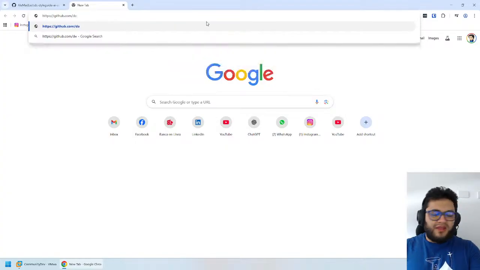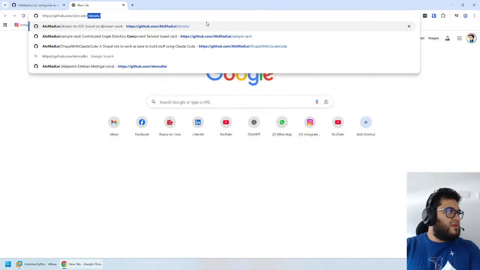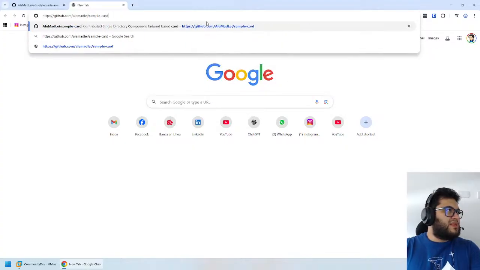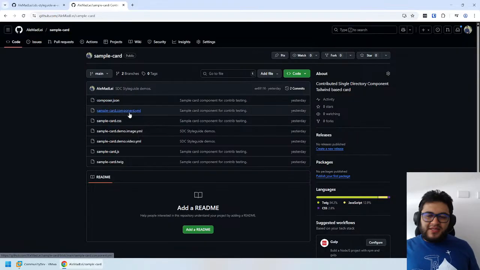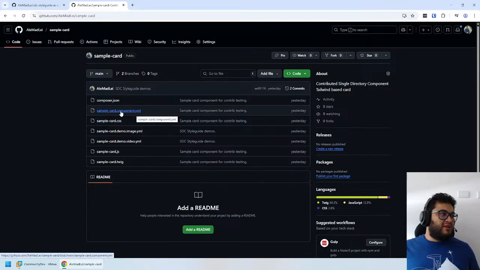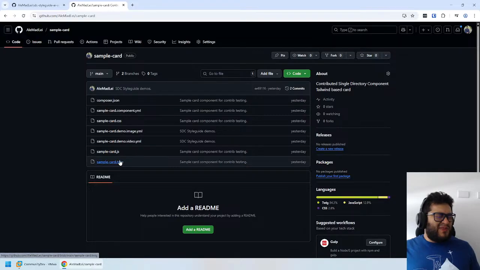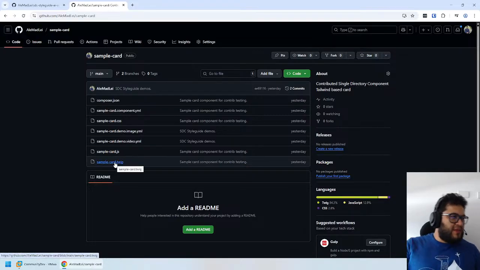is for one component, for one sample SDC. It's pretty straightforward. It just has the files that belong to a single directory component, and this is a simple card using Tailwind.